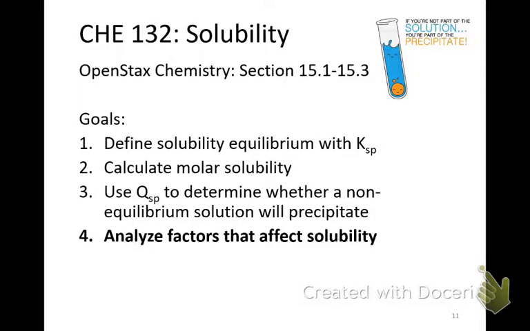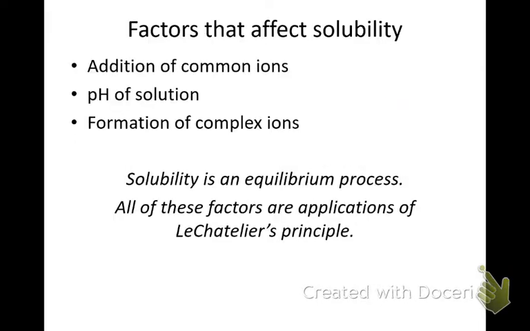So, because solubility can be considered as an application of equilibrium, we can also analyze the factors that would affect that solubility equilibrium. All of these factors that we're going to discuss are really applications of Le Chatelier's principle because solubility is an equilibrium process. And so the ones that in particular come up are the addition of common ions, changing the pH of the solution, and the formation of complex ions.